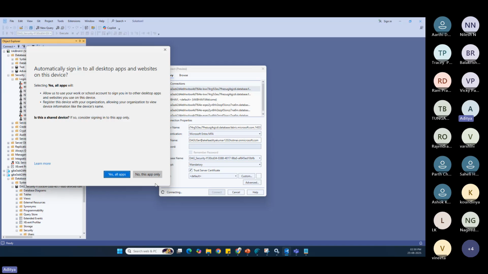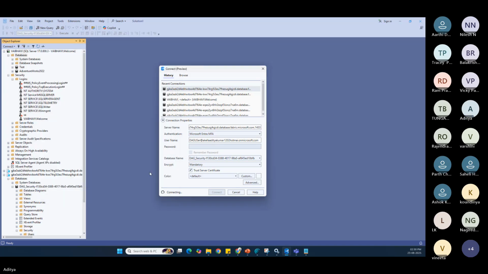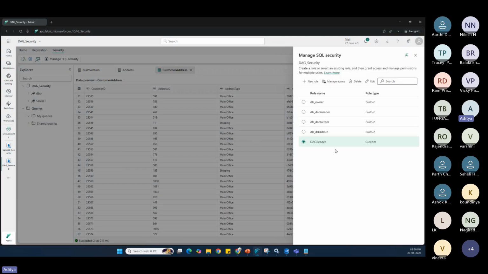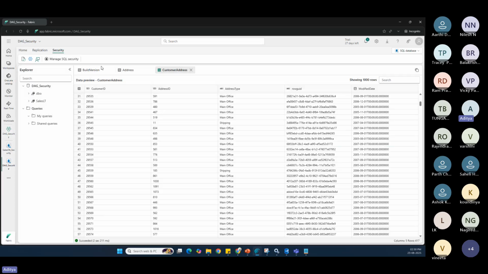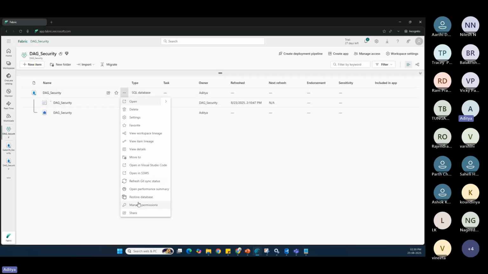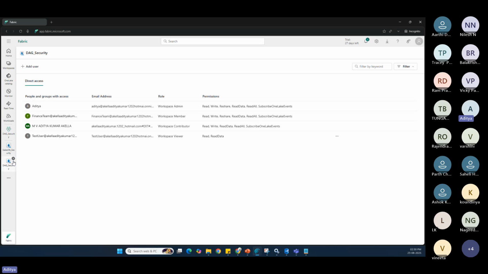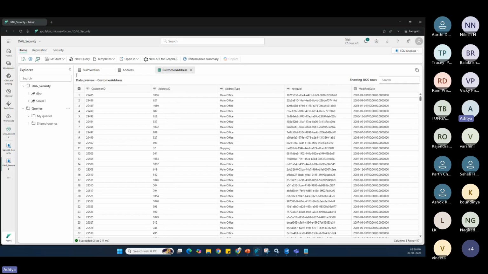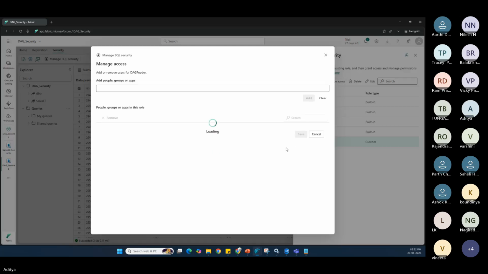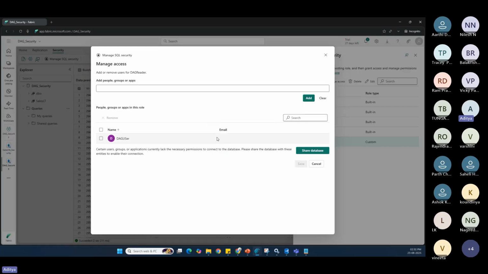I'm a security principal, so I know what happens. This login is already added to the database. If you see in my Fabric, this user is already there. How can we ensure that this user is already there? You can go to the workspace and go to the permissions. This user we added here, but it is not showing here. Why? We didn't share it to the custom role. So I can see this DAG user there at the database level, but he is not able to connect and see.